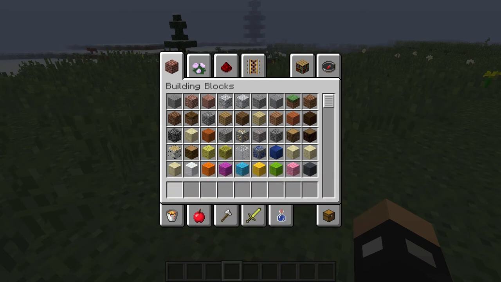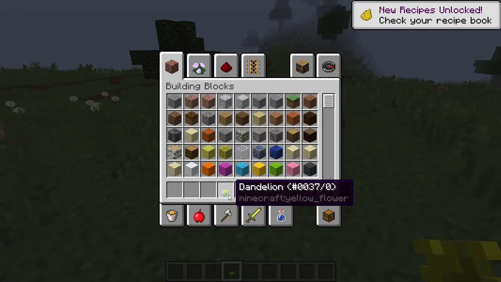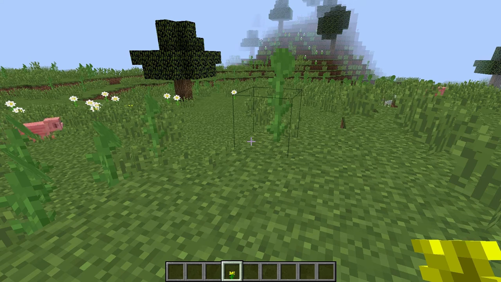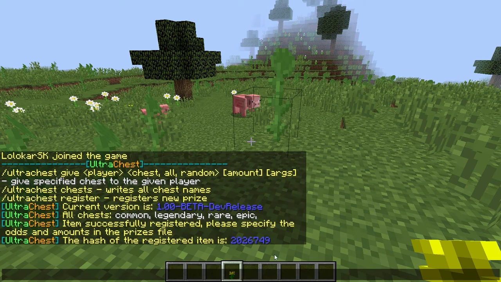Now let's continue to the last command, which is Ultrachest register. Let's say you want to register a new prize. Let's say for example this Dandelion will be a new prize which you can get through the Ultrachest. So you simply put it in your hand and type out Ultrachest register. It will type out that the item was successfully registered, and you'll have to specify the odds and amounts in the prizes file, and it will also type out the hash of the registered item. This hash is very important because we'll have to use it later. For now, I'll go to the config file and I'll see you there.